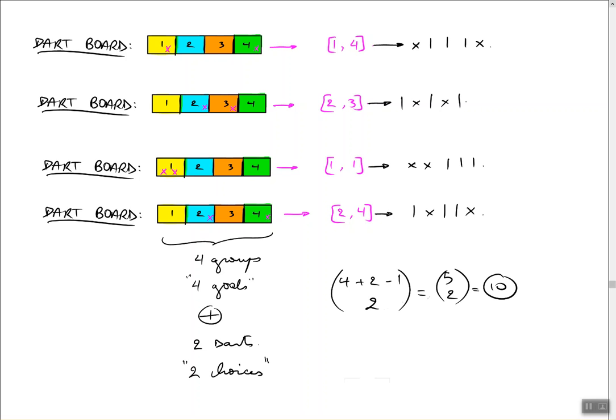So at the end of the day, all I have to do is figure out how many goals or how many groups there are. This normally corresponds to, if I'm buying sodas, how many types of sodas are available. If I'm buying donuts, how many types of donuts are available. And the number 2 that we have down here corresponds to how many selections I'm supposed to be making. Am I choosing to buy 2 cans of soda or 10 donuts or whatever? That's the number that we write down on the bottom. In the formula, that number is going to be called r, and the other number is going to be called n. So n is 4 and r is 2.